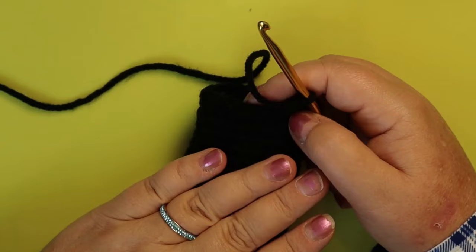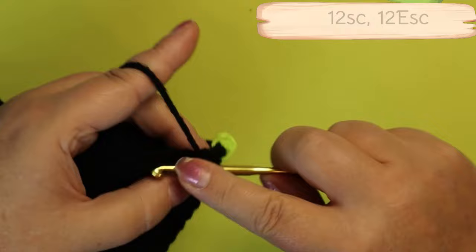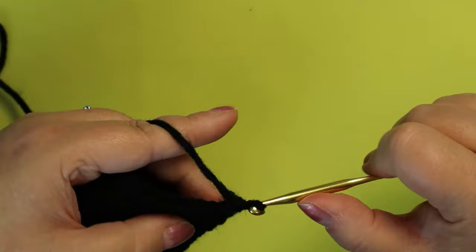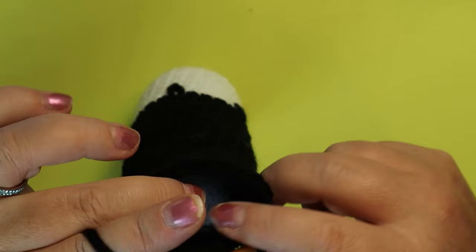If you want your tail turned, so we have 24 stitches. We're going to divide half and half with two different stitches. So the first 12 stitches are going to be single crochets. So do 12 single crochets. Make sure that's 12: 2, 4, 6, 8, 10, 12 single crochets. It should be on the other side, half and half, right?